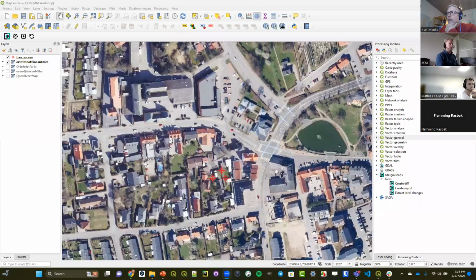Oh yeah, so in QGIS, let me share my screen. There are a few tools in QGIS for topology. One is, where is that?